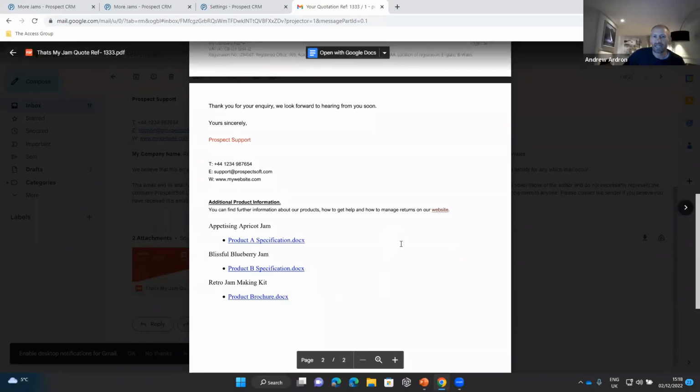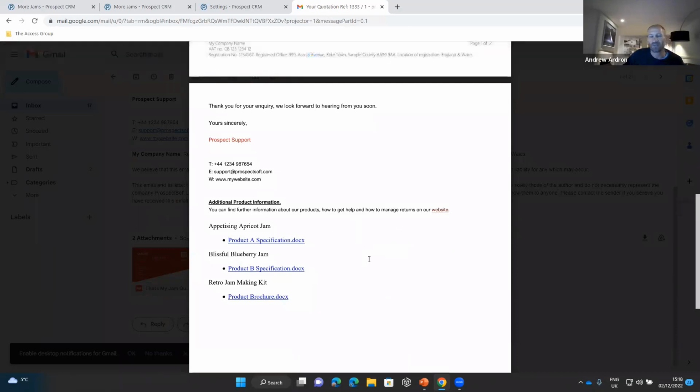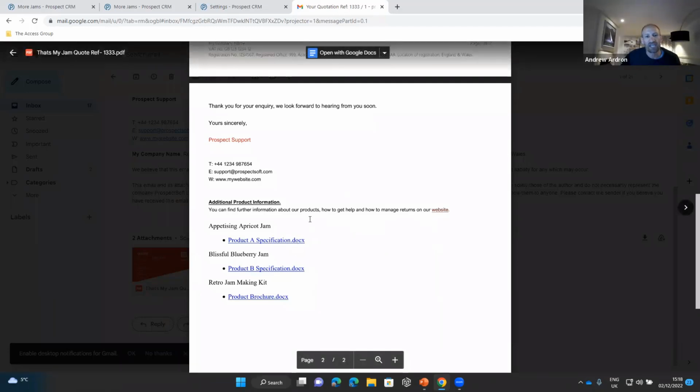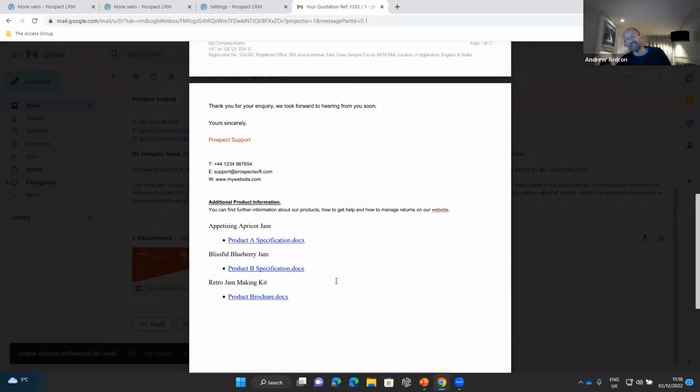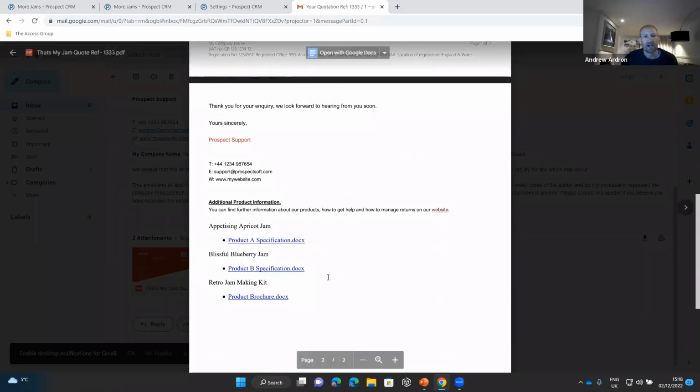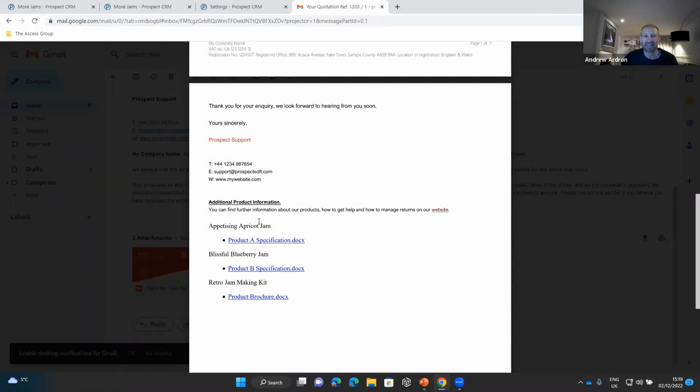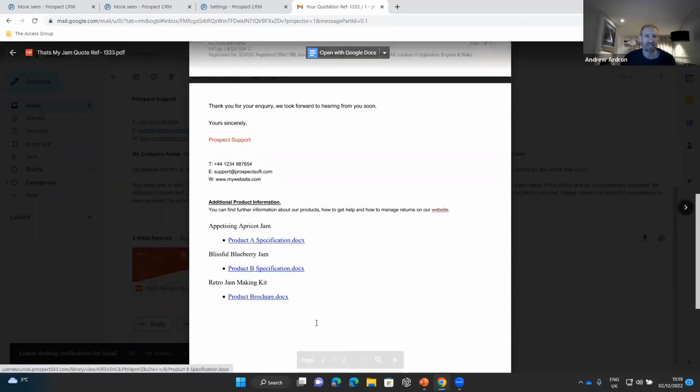If you're not sure how to do that, then by all means send us a question. We can follow up with a video on how to do that. But what it means is that these could be documents or PDFs or anything you like. I think they can even be links to specific pages on your website if you prefer to do that. Don't quote me on that. I think you can, but you can certainly make them PDFs that are linkable.